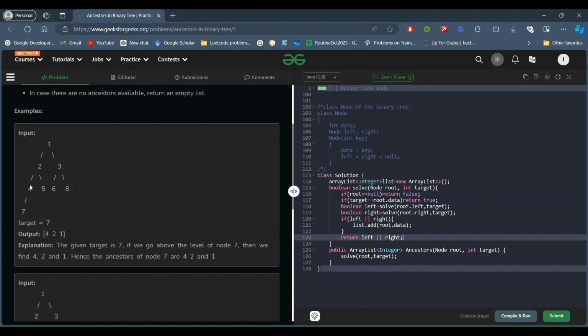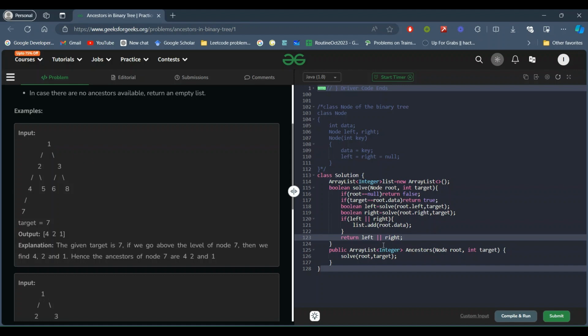So 2 is an ancestor, and 2 will return true, such that 1 can get that one of its subtrees has the target, so 1 will also be considered an ancestor.